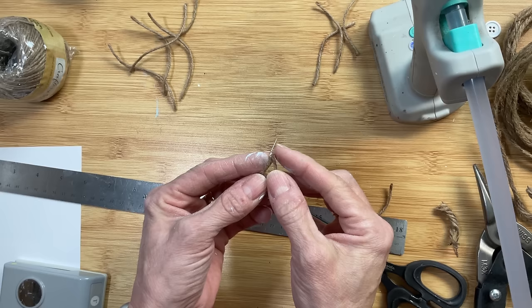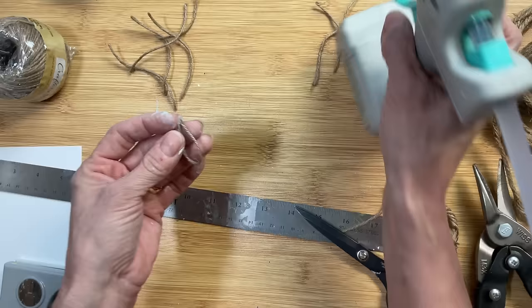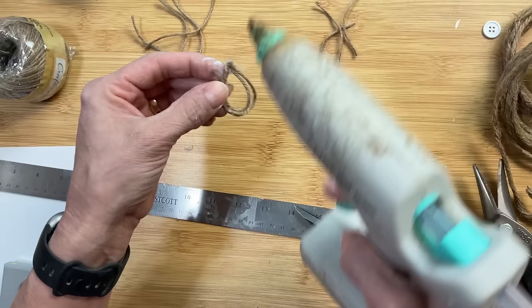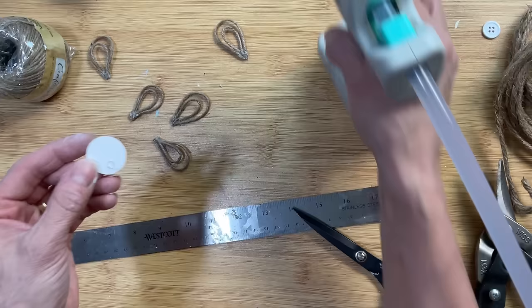This part can get a little messy, so I would definitely use a low temperature hot glue gun if you have one. The first thing we're going to do is take our three-inch pieces one at a time and loop them around, then take a four-inch piece, gluing it at the bottom as well. When you loop it around to glue the other side, you'll see it makes a petal with the smaller twine on the inside and the larger one going around the outside. You're going to make five of these petals for each of your flowers.